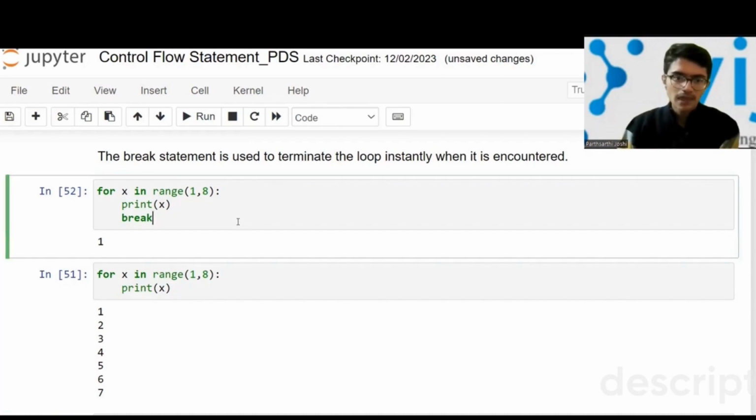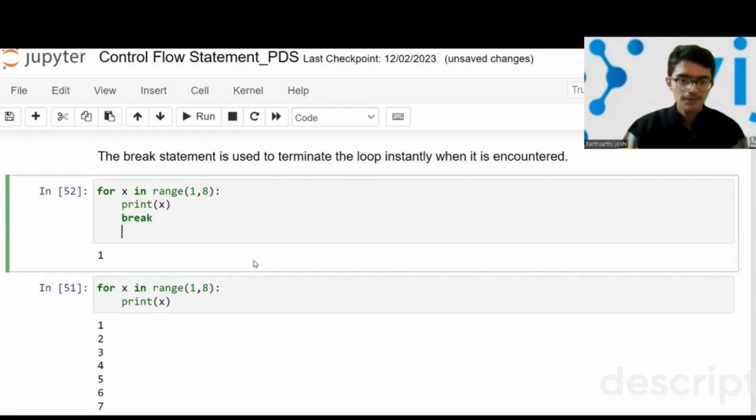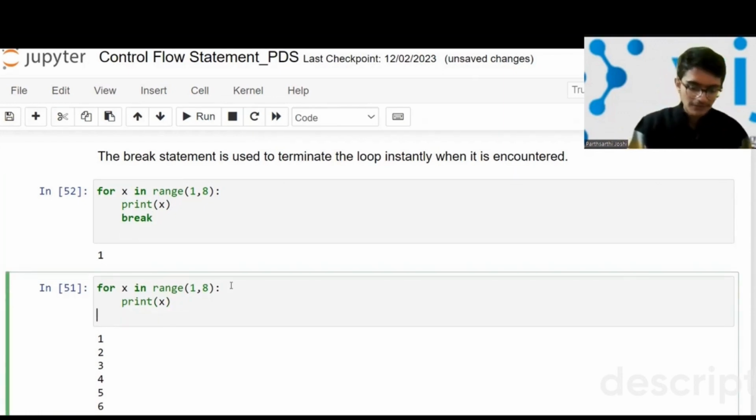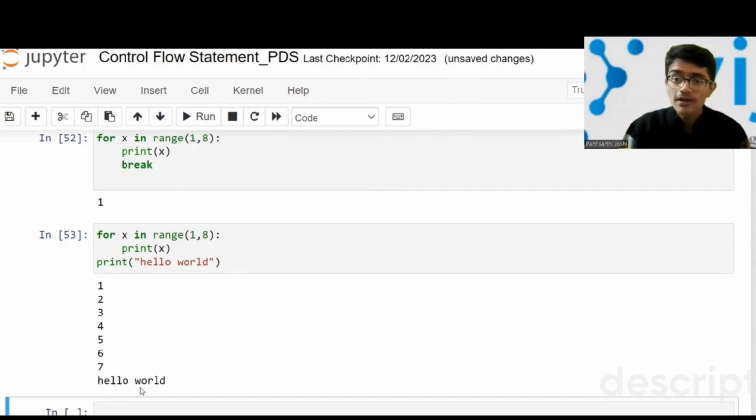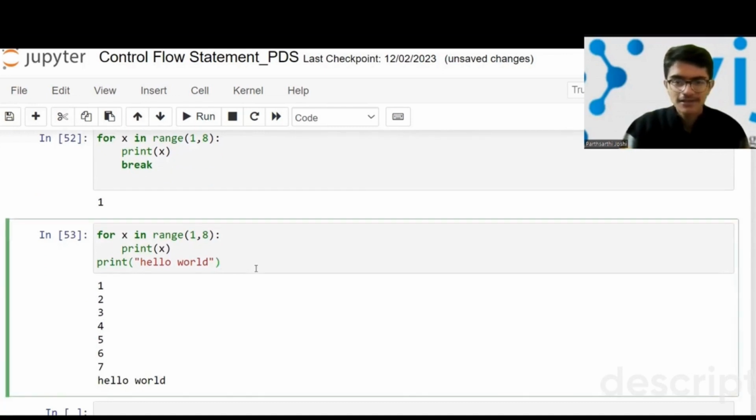Now let me add something more to it. After this, let me write print hello world. This is outside the loop, because it is outside the indentation. So hello world comes. Anything you write after this for loop will go on.